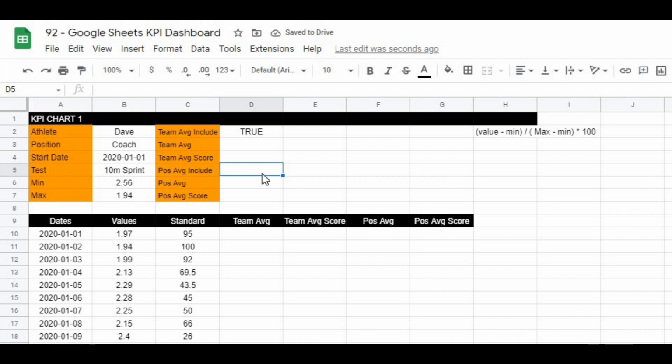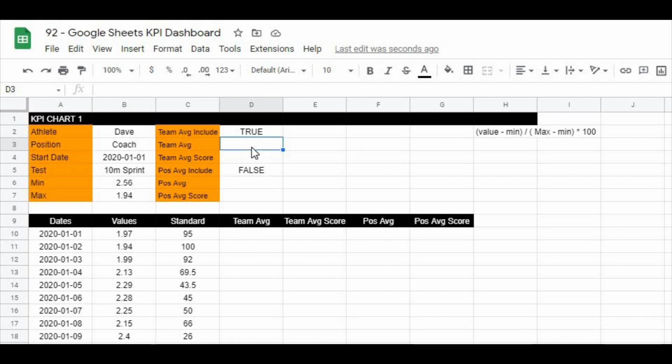Okay, so I'm gonna do the same thing down for position average just because we're here anyways. So all I've gone ahead and done is, when we've selected that, it gives me a true value, and when we have it turned off, it gives me a false value.